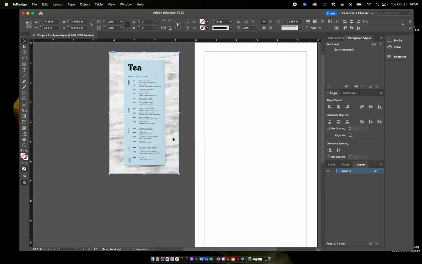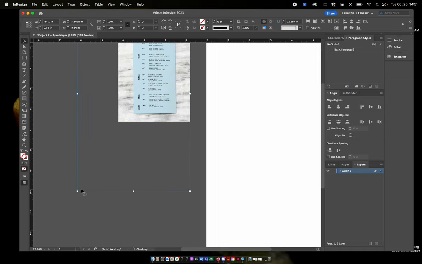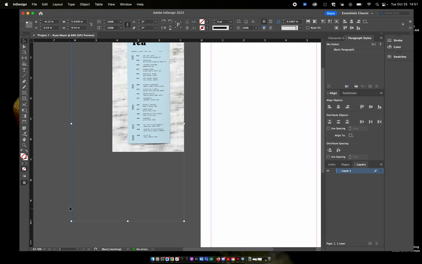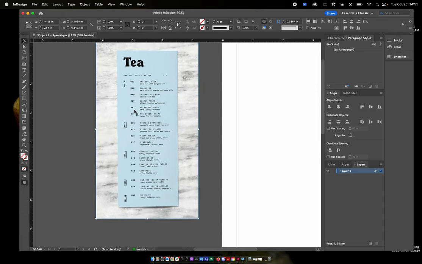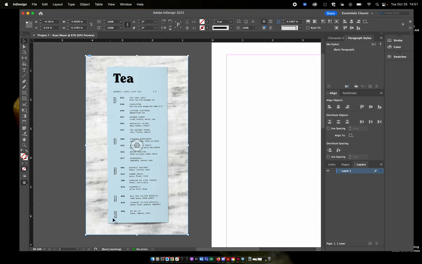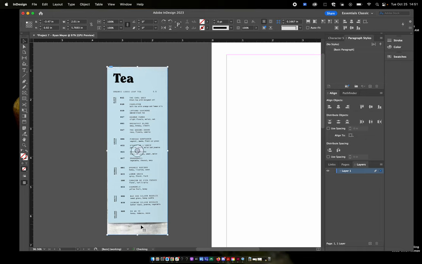And if you make it too small, you'll notice if you're on your selection tool and you click on one of the corners, you think, oh, I'm gonna click and drag, I'm gonna make it bigger. So let's see what happens when I do that. When I click and drag over, I let go, nothing happened. I just have this larger kind of bounding box. Why did it do that differently? So actually, you can use this as a technique for cropping images. I'll do that because we have this T menu on a kind of marble background. So if I make the box smaller, I'll bring it in right to the edge. It's cropping it down. So these are basically the viewing area, okay?